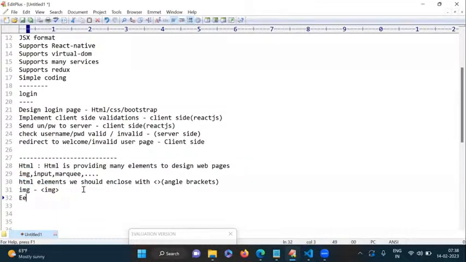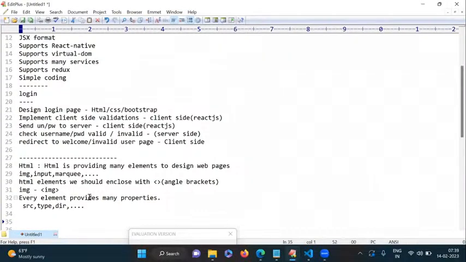Now every element provides many properties. These are nothing but attributes. We can also call them attributes. Available attributes are here src, and next one here type. Yes, type is one attribute. Next one, dir is one attribute. Like that, we have different types of attributes.